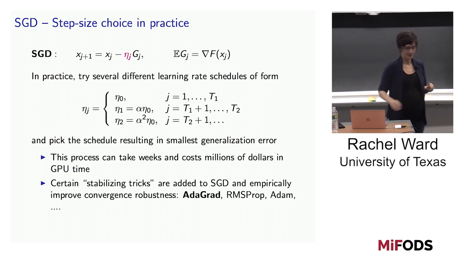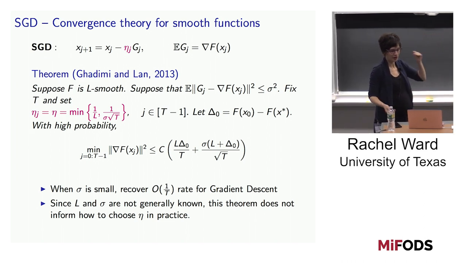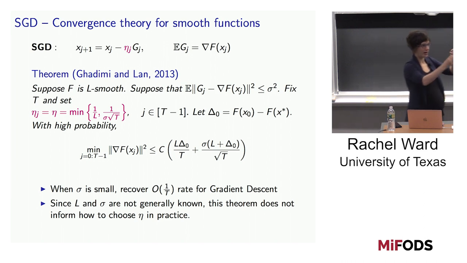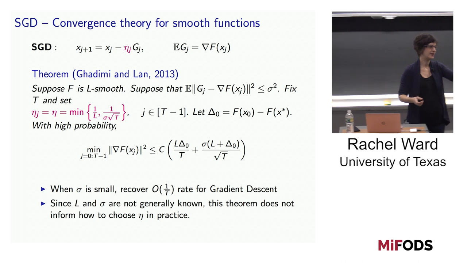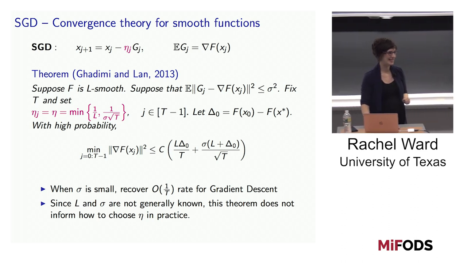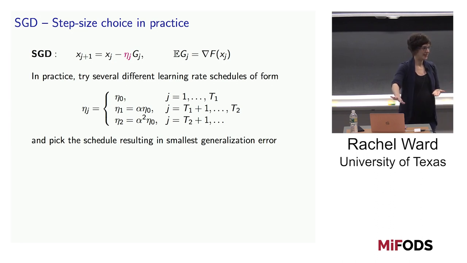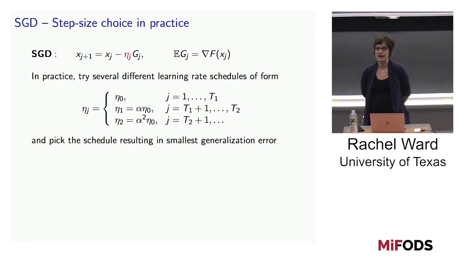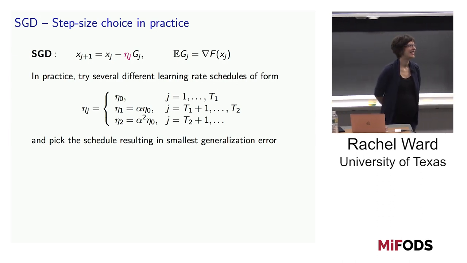Exponential decay, piecewise constant? Well, for example, if you look here at this theorem of Ghadimi and Lan, it depends on this delta naught, which is how far you are from a point when you start. So if you do this for a number of iterations and then restart with a smaller step size, you're restarting with a delta naught that's smaller. But not geometrically. Perhaps not. Okay, I see what you're saying. Is there no theory for this geometric decay of the step size? Not that I know. It seems kind of strange. This is decaying much faster than the theory would suggest. The theory would suggest polynomial decay. Yes, this is why I asked. This is a good open question, actually: to justify these step size decays in practice. Or do you normally want the sum of all of the step sizes to diverge?